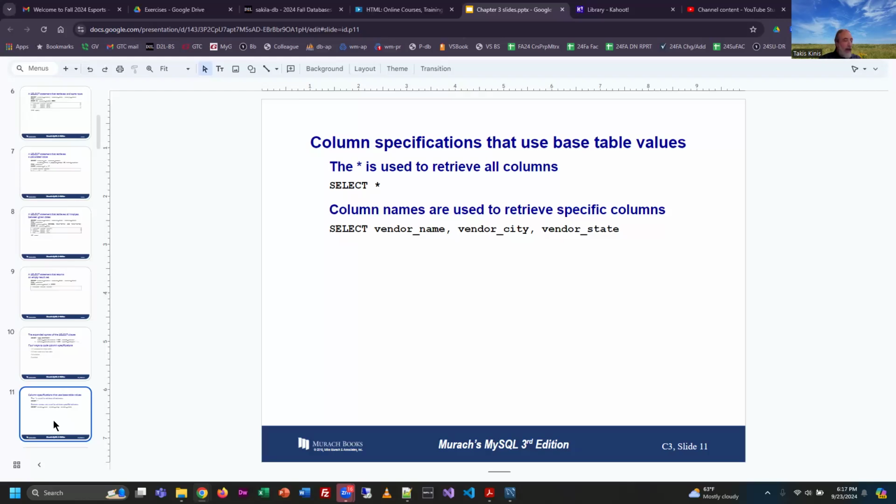The asterisk, once again, that's the wild card in the coding. So you can retrieve all the columns that way. So you don't have to specify which columns. If you find yourself listing all of them, well, then you're just wasting your time, right? If you do need only specific ones, you have to label them one by one.